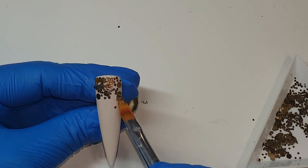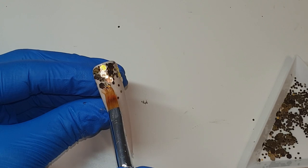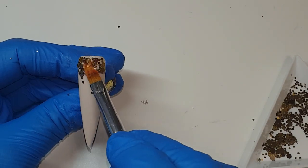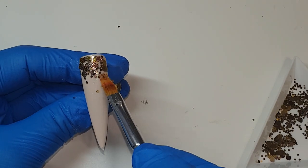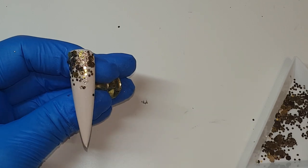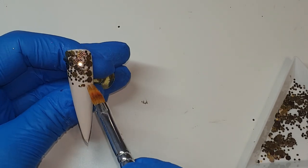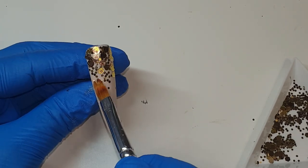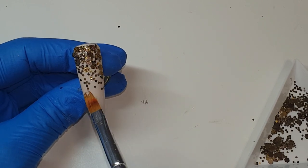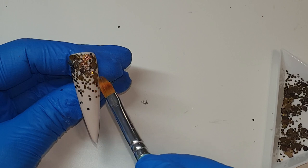So I will faff a little bit. In fact, I think with this one, I pop some of the caramel holographic foil on the top of the glitter, just to give that a little bit of a glow, if you like. I don't know why I didn't do it first, I can't remember, but yeah, I did pop a bit on after. But hey, I'll shut up and just let you watch this bit.